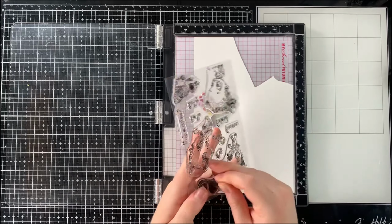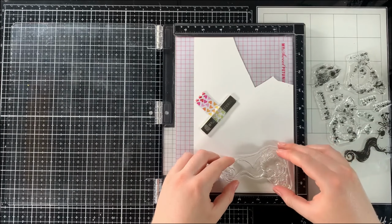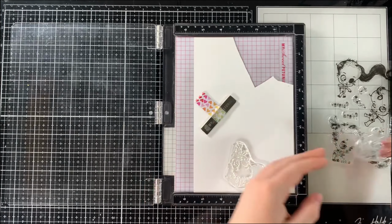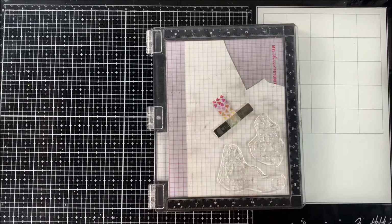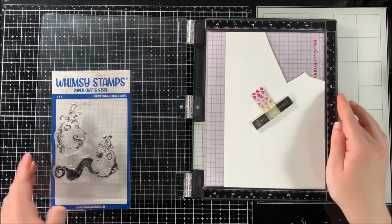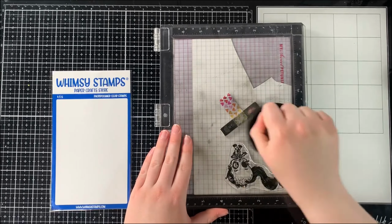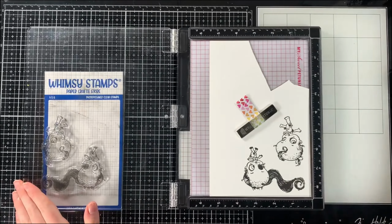The Dead Dolly stamp set features 5 images, 3 of which are the main Dolly images, 1 is the skeleton crow, and then 1 is an eyeball. The stamp set also features 6 sentiments. Today I've decided to stamp 2 of the dollies onto a 100-pound hammermill cardstock using an alcohol marker friendly ink. For this I'm using the Simon Says Stamp Intense Black ink. Once I have those stamped, I then fussy cut them out using a pair of spring assisted scissors.